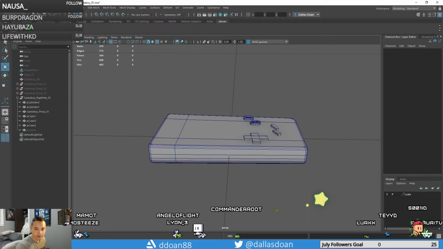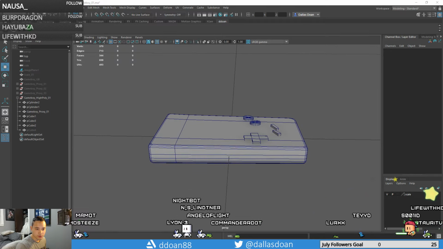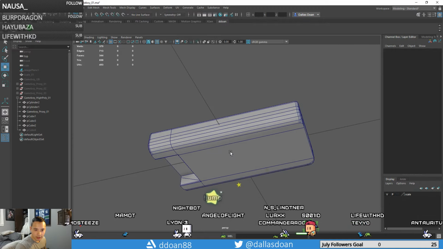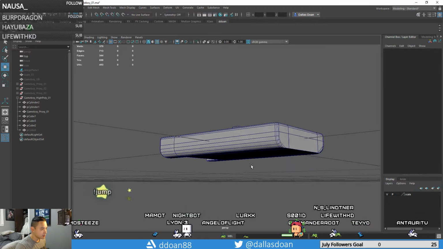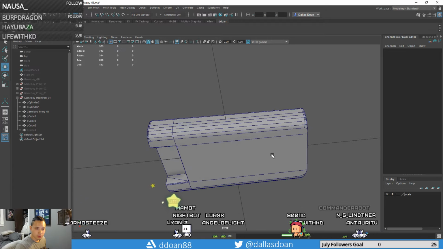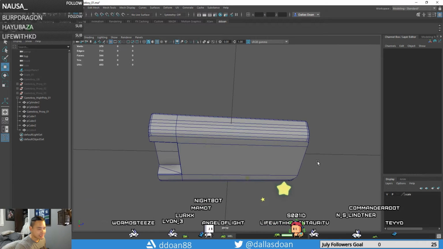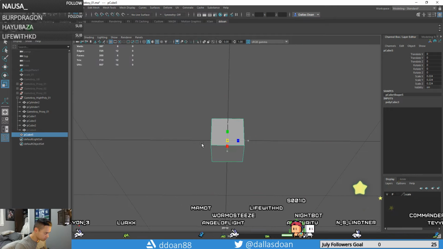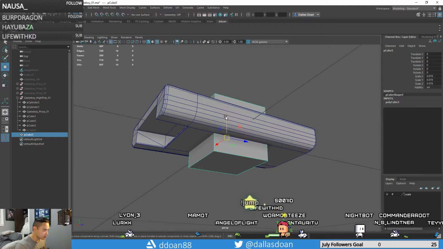Okay, so now we have that. There's some screws and stuff in the back. I don't know if I want to add all those details in the back here. It definitely does have some sort of little indent, so maybe we can add that into the model. So let's quickly do that here.